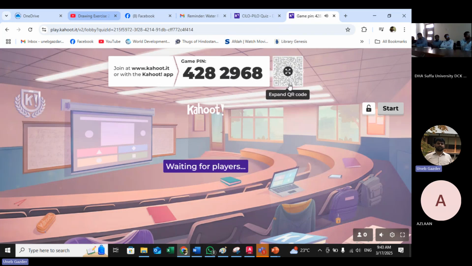If it asks for the game pin, then you can enter this number, 4282968. So I would request everybody to either join in from the website or scan the QR code and join in this activity so we can begin the proceedings.